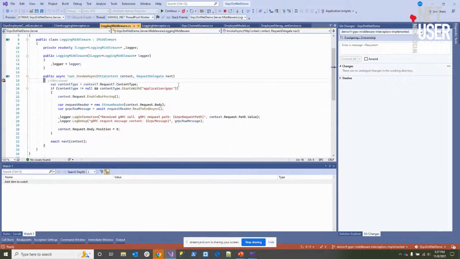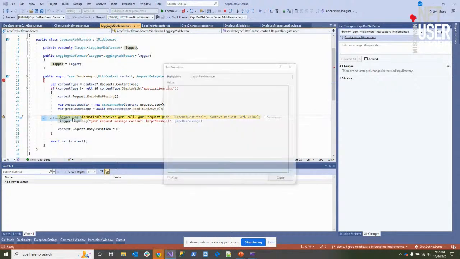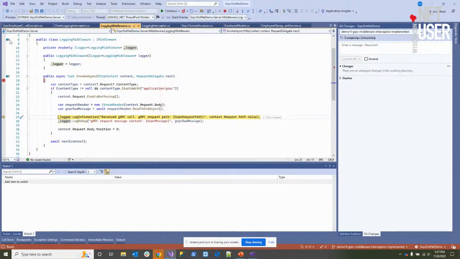Right, so it's hitting our login middleware over here on our server side. Content type is going to be application/gRPC. And if you read the body, this is the raw gRPC message body, and it's looking very cryptic, as you see here.